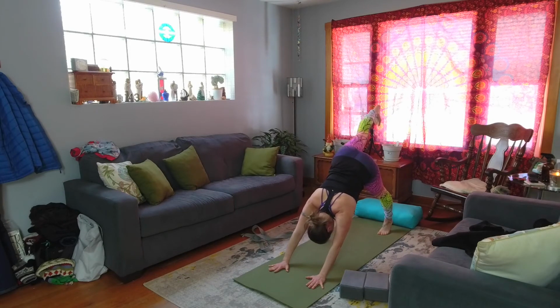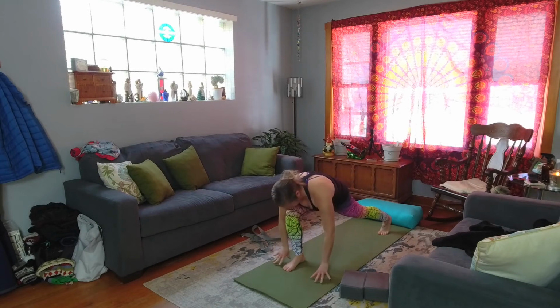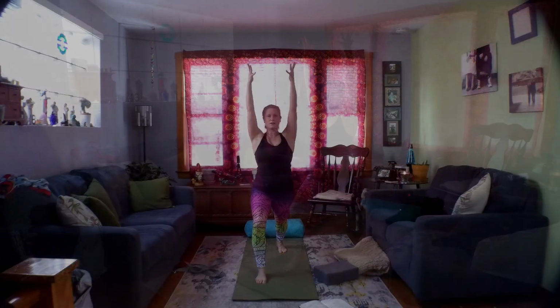Inhale the right leg high, hip bones and right toes are down toward your mat. Exhale, draw the knee to your nose, step the foot between your hands. Shorten that stance and reach those arms in front of you for a warrior one on the right side.